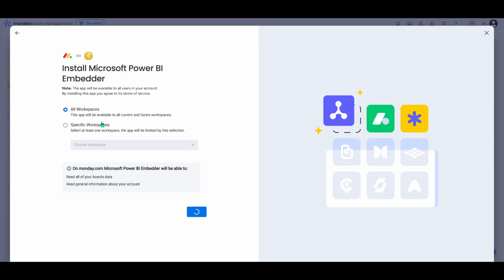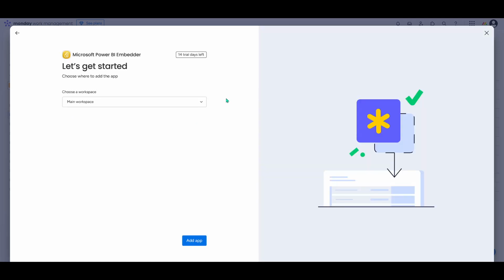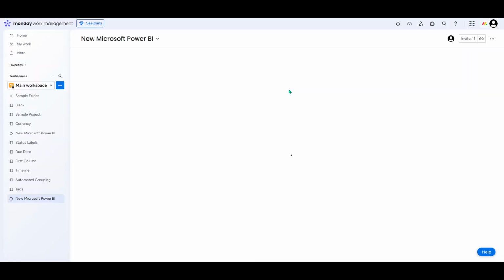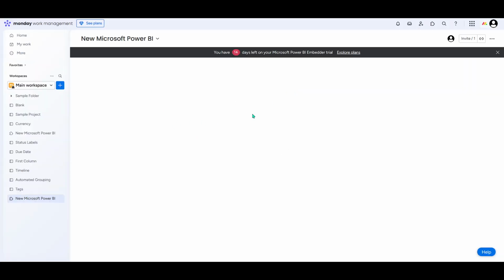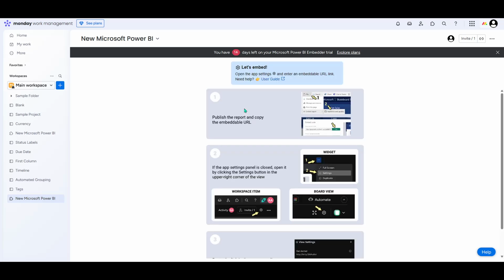During the setup, you'll be prompted to select specific workspaces or boards where you want to install the Power BI app. Take a moment to think about where your data lives and where you'll want to visualize it. You can choose multiple workspaces or boards depending on your needs. It might take a bit of trial and error to decide, but remember, you can always adjust these settings later if necessary. Once you've made your selections, confirm your choices, and just like that, you're ready to start using Power BI within Monday.com.